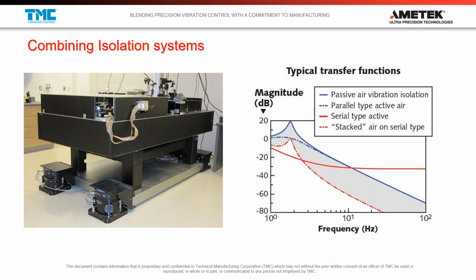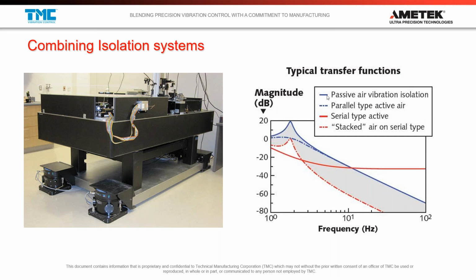So the next thing is, why don't we put our floating table on top of an active cancellation system? This is something we started to see happen around 2009, 2010, in the early 2010s timeframe, where the floating isolators inside of a table really weren't providing enough. Customers started wanting to put tables on active cancellation systems. So we developed these floor platform cancellation systems to provide this combined transfer function. And these are the different types of transfer functions we see.